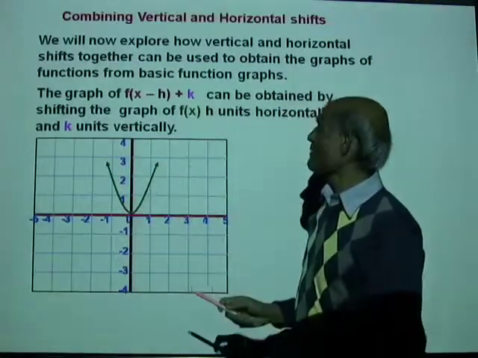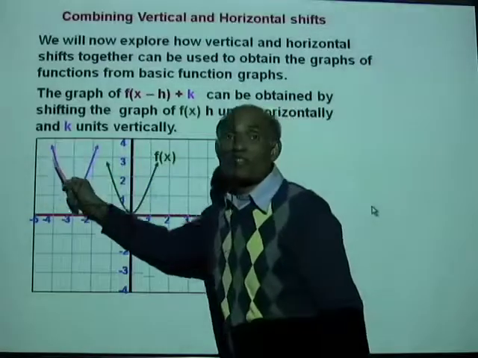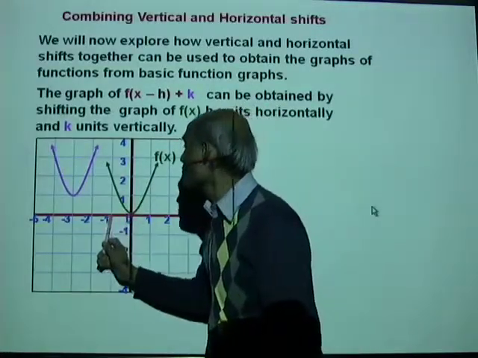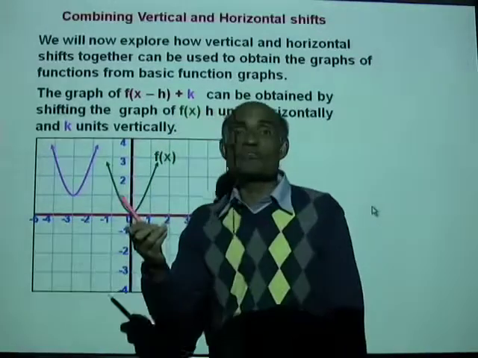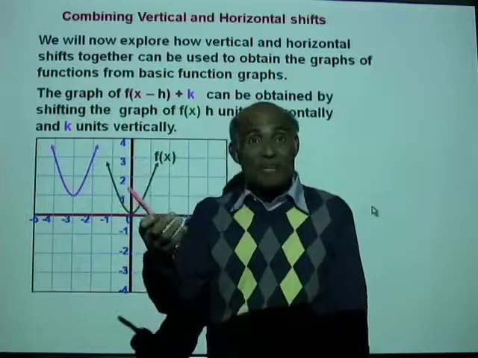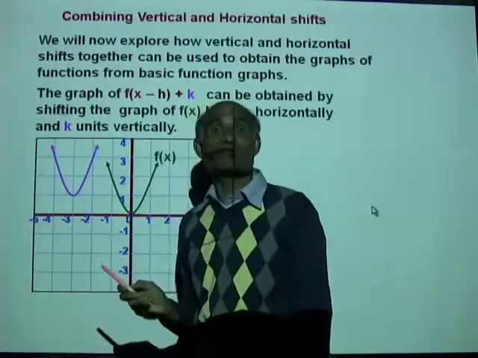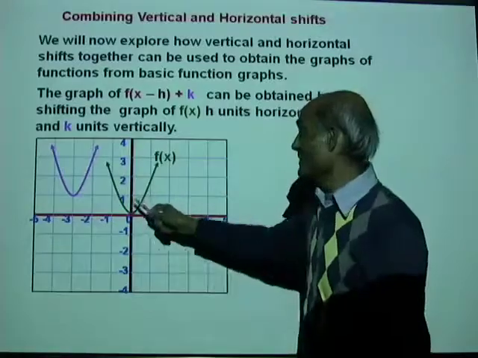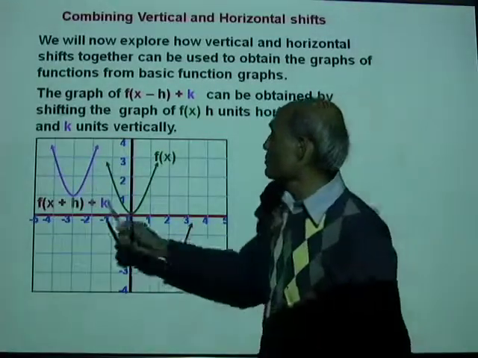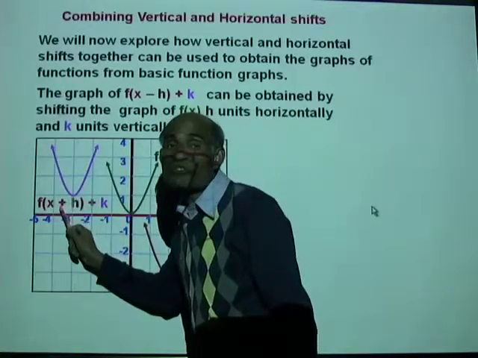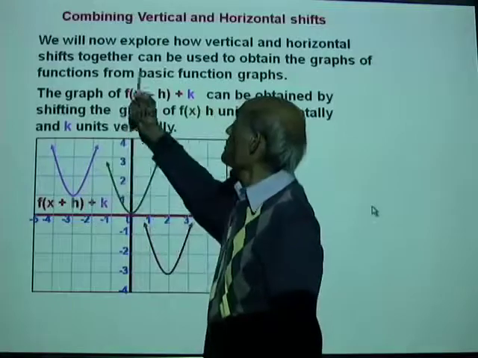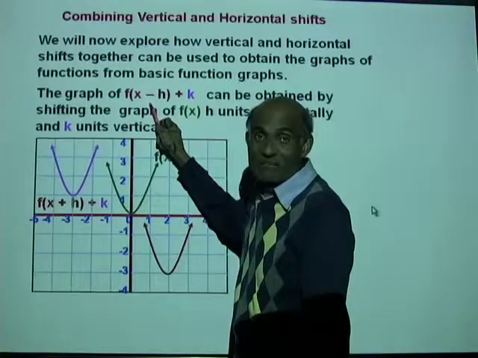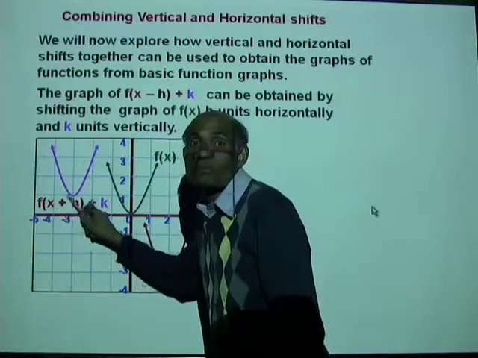Now, if this is the graph of f of x, this is the graph of a related function. You can see, tell me the values of h and k here. You have a 3 unit shift to the left. What is the value of h? h is negative 3. And a shift of 1 unit up, k equal to 1. So you got h equal to negative 3, k equal to 1. Alright, so this will be f of x plus 3. How does it become plus? Because h is negative. Remember, this is the standard form. When h is positive, the sign will remain negative. When h is negative, that sign will become positive.